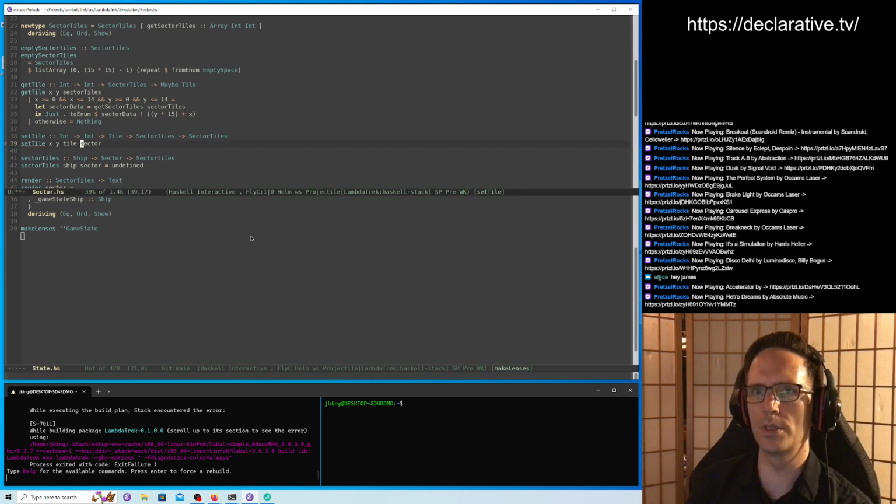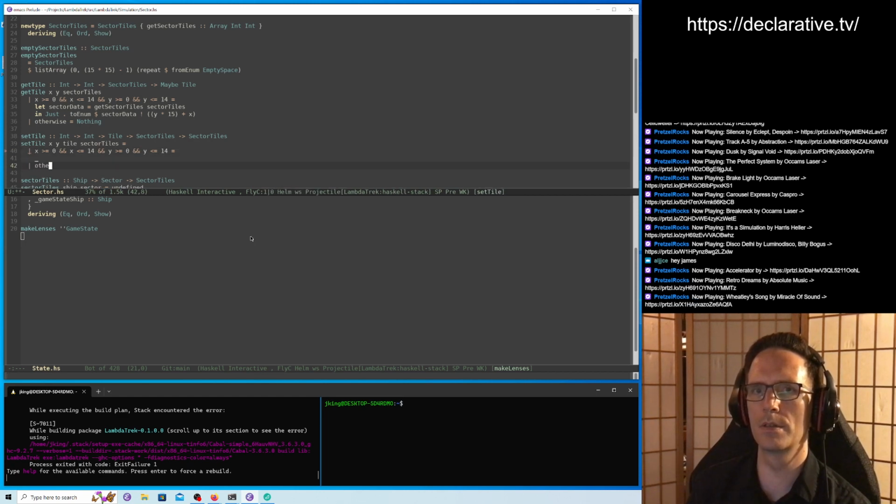And so we will go call sector tiles here, and similarly to the get function, we'll check our bounds first. We'll put something there, otherwise this will have to be maybe, because again, int and int could be out of bounds.